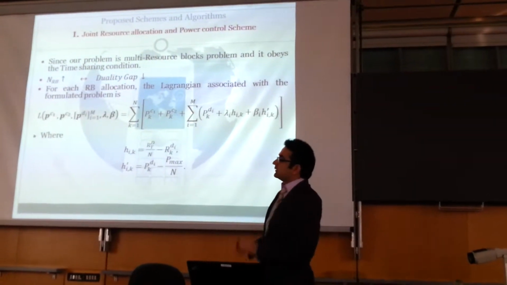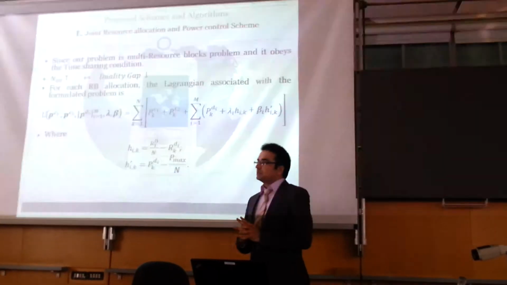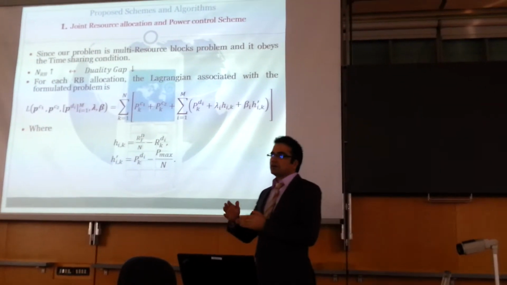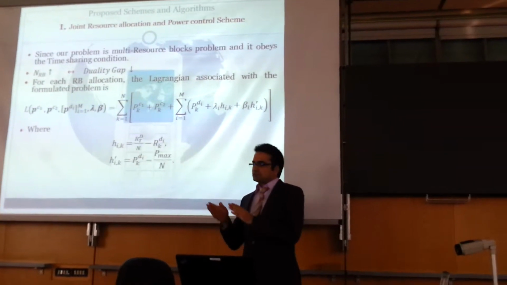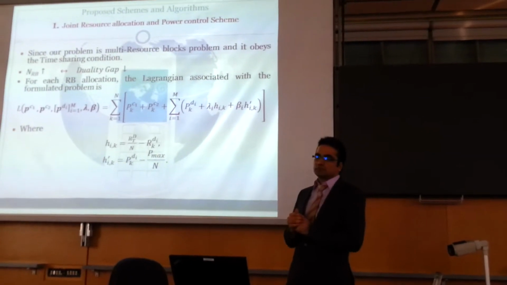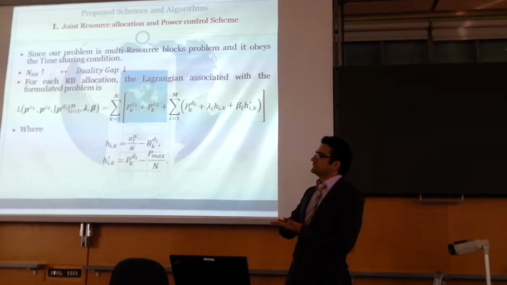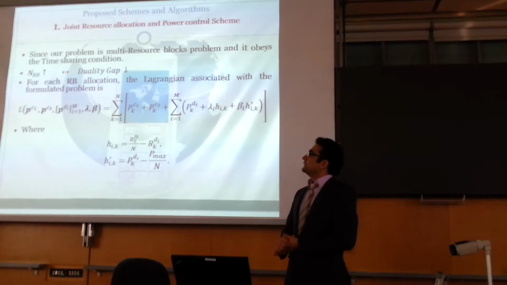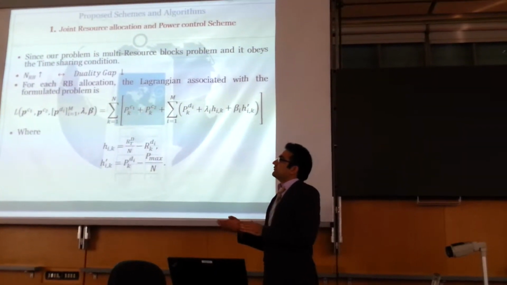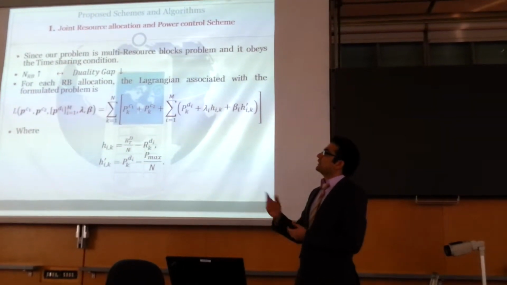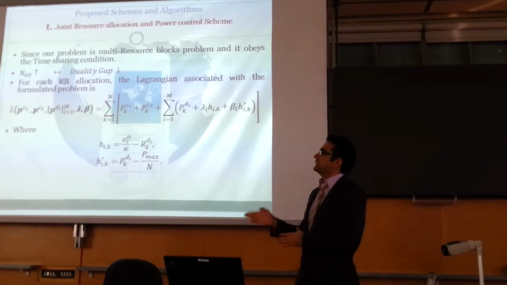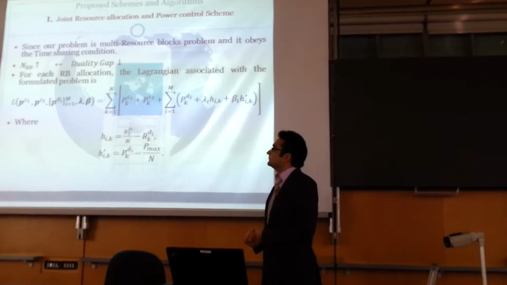Since our problem is a multi-resource block problem, it obeys the time sharing condition, which means that if you increase the number of resource blocks, the duality gap, which is the difference between the solution of the primal problem and the solution of the dual decomposition problem, decreases. Ideally, the gap should be zero. But it is obviously not possible to make that gap equal to zero, because the problem is NP-hard, and the complexity grows exponentially with the increase of resource blocks.